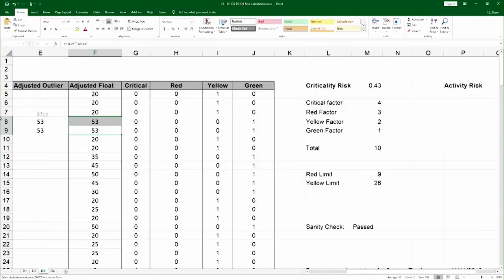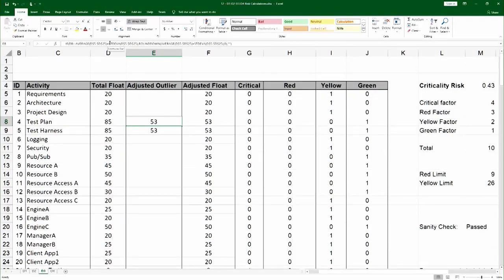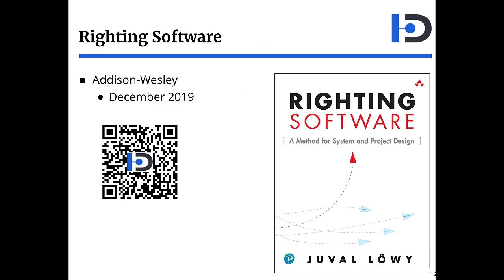We can also see that there's a need to adjust the outlier float here, and I'm replacing the higher outlying float with the average value of the float plus one standard deviation. Once you have all these numbers, you can of course go and calculate a full risk curve for your project and include in it not just the solutions, but also the decompression points. For more on calculating risk, see Writing Software.